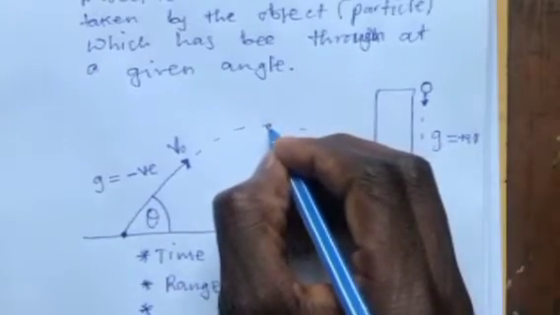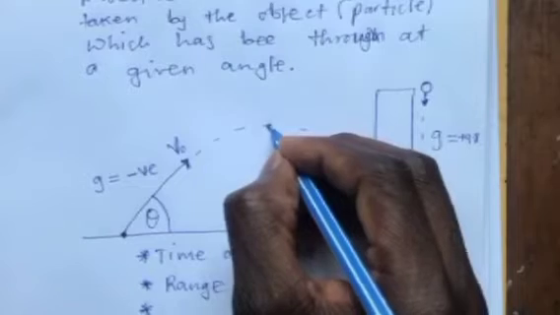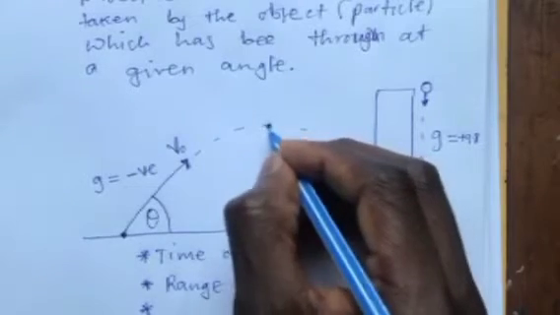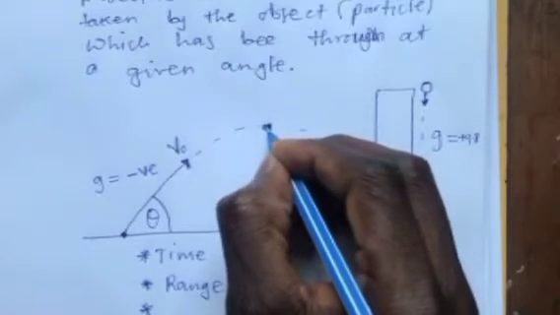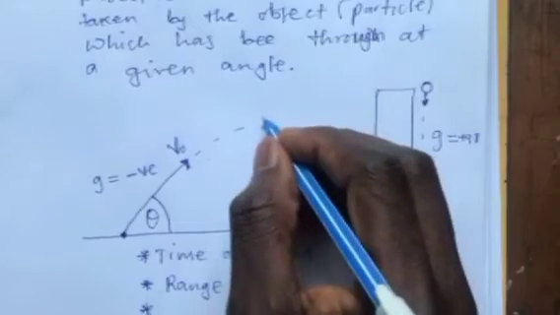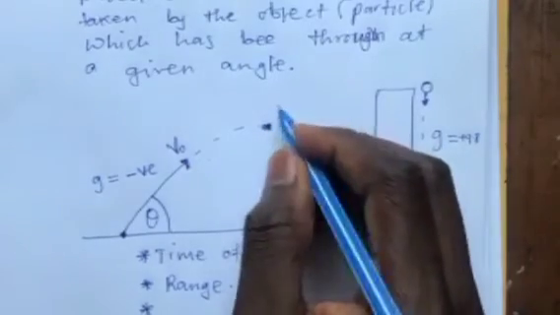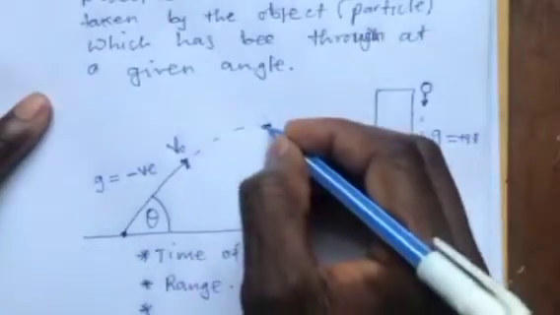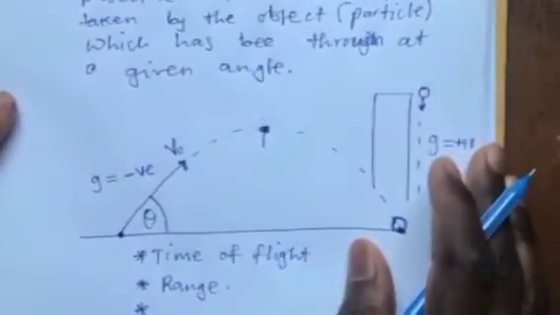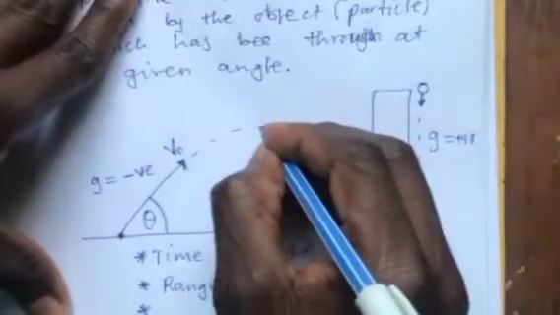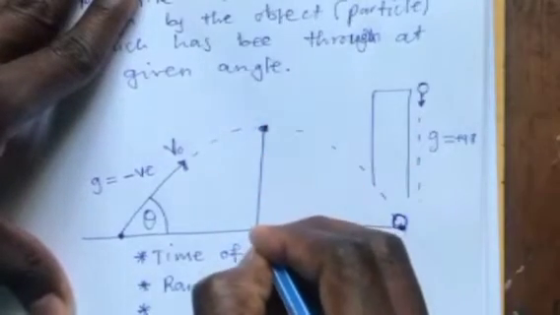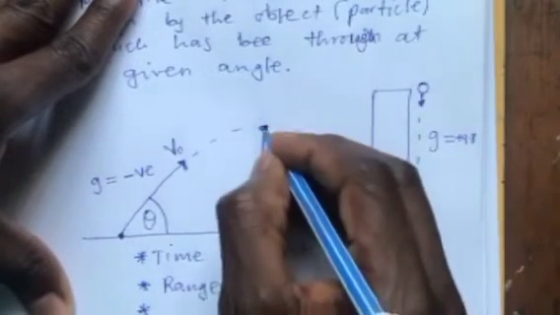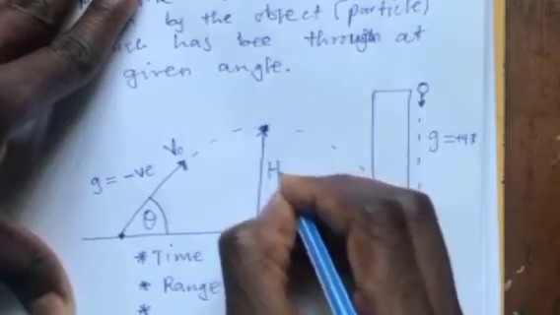Here, the maximum point shows that it is not moving for it to turn, meaning that it has stopped moving. As it is not moving at this given point, what you are going to understand is this: if it stops moving, it has reached what we call the maximum height. So I'll label it as my maximum height. We label it with the letter H.